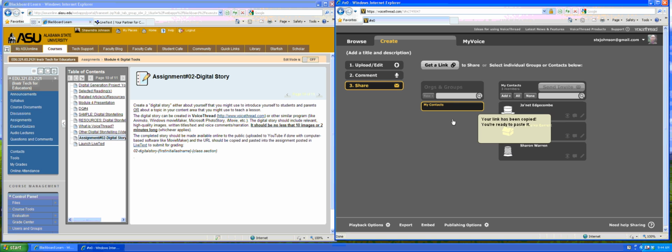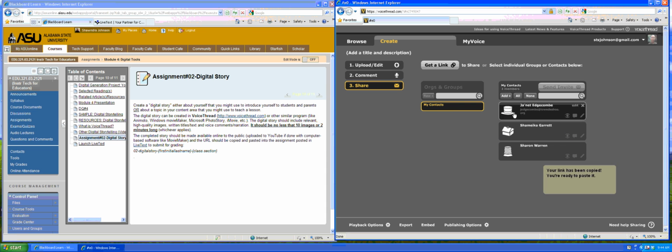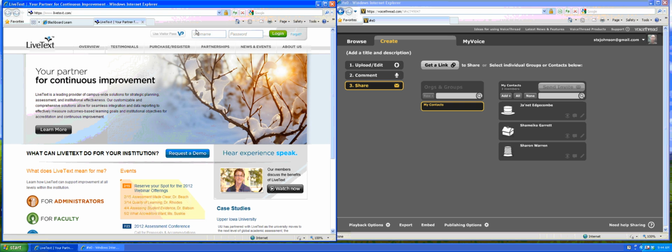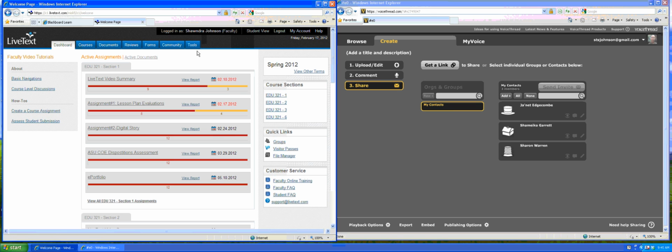When you copy the link, it lets you know that your link has been copied and you are ready to paste it. So what you do with that is log into LiveText. Of course, you'll go to the digital storytelling assignment.